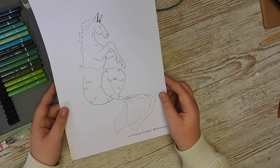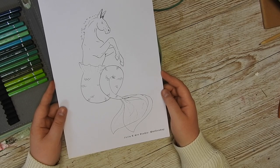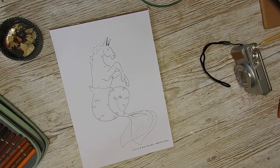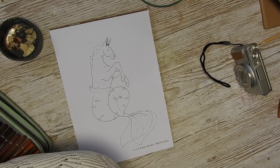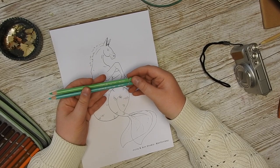It is printed out on a Bristol board, which is very, very smooth. So I thought, why not see how these pencils act on this type of paper? Let's do the tail because the tail is pretty. And I'm going to pick a color I haven't really used a lot. I think I'm going to use these two, 146 and 138.